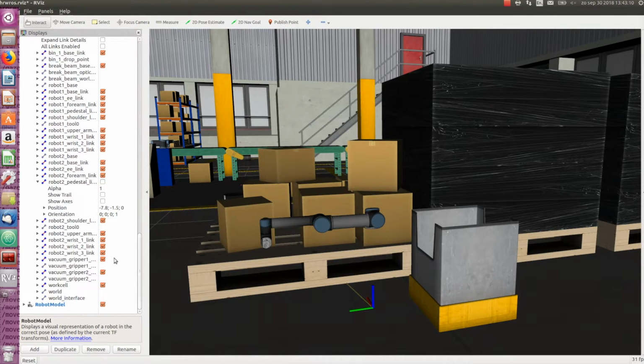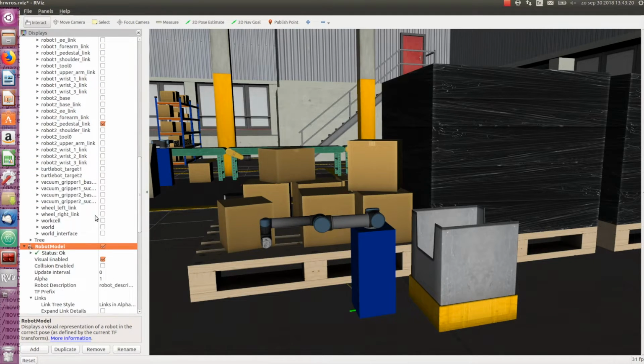But in week 4, we learned how to use MoveIt commander to move our robots. So to visualize a moving TF frame in RViz, let's go and select the vacuum_gripper2_suction_cup frame in the TF display element.